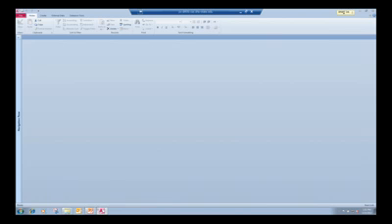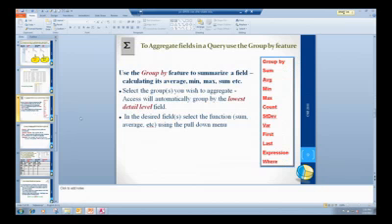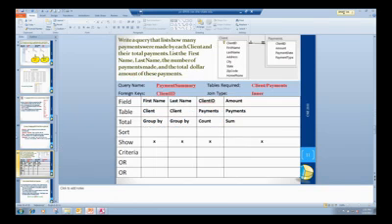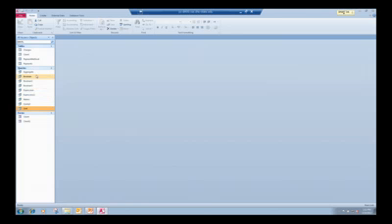All right, so the next thing we're going to take a look at has to do with aggregating, or what's known as subtotaling. So in Access, there can be times where we would like to look at some results, but maybe give more of a summary meaning to the results that we get. One of the things that we look at, I'm going to start this out just a little bit at a time.